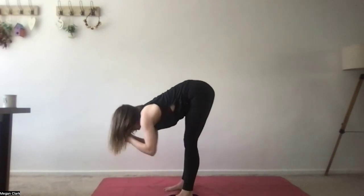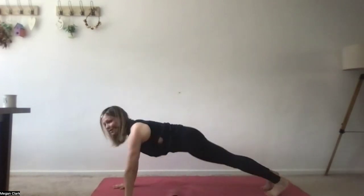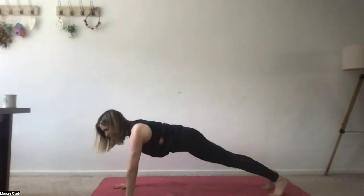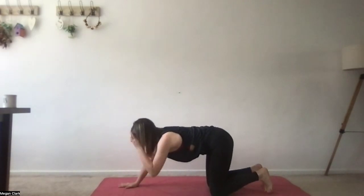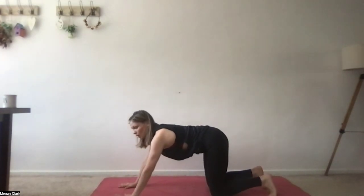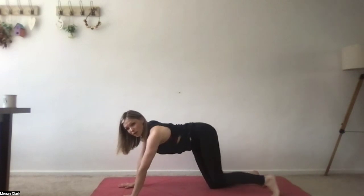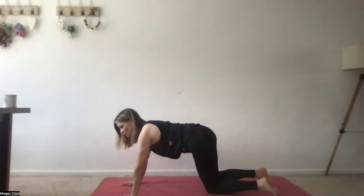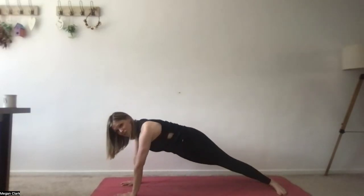Halfway lift. Good. And from here, we're going to bend the knees, step or hop back to your high plank. Find that lovely little bit of strength. Now you can come onto the knees or you can stay in your plank. If you're on your knees, we're going to swivel so you can extend one leg and turn the body. If you're in plank, staying here, drop down in the pelvis and just swivel.